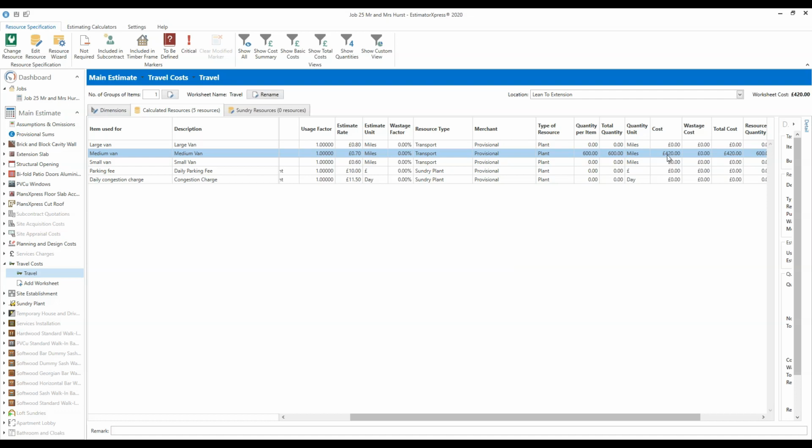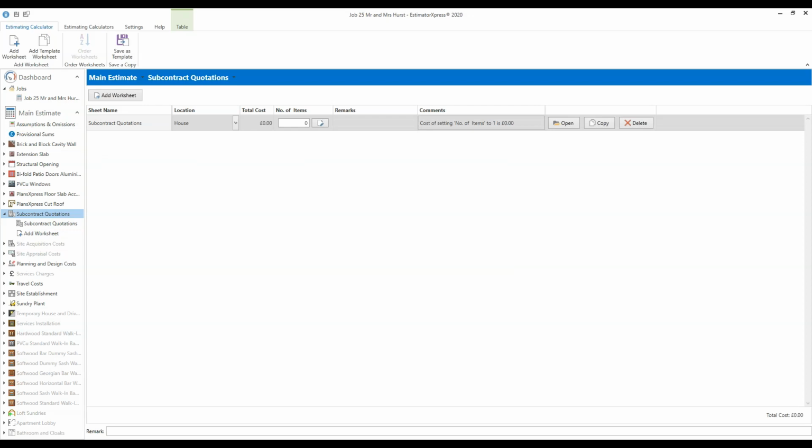Okay, so we've had a look at various different preliminary costs. You can see just by looking at the list on the Navigator that there are other preliminary costs that you may need to add in. We haven't got time to go through every single one of them today, but what I do want to show you is the Subcontract Quotations estimating calculator. So if you can find that, it's just under the list of imported estimating calculators. We've got Subcontract Quotations.